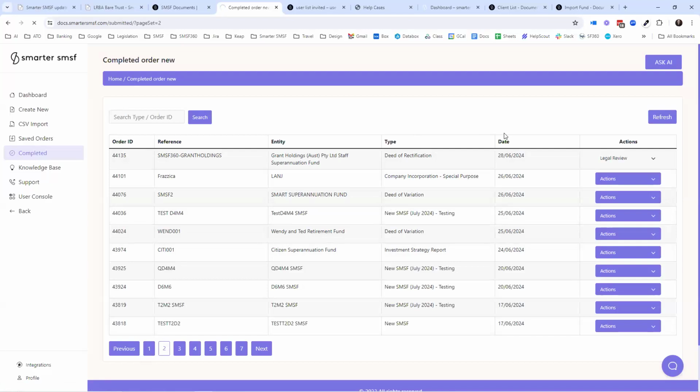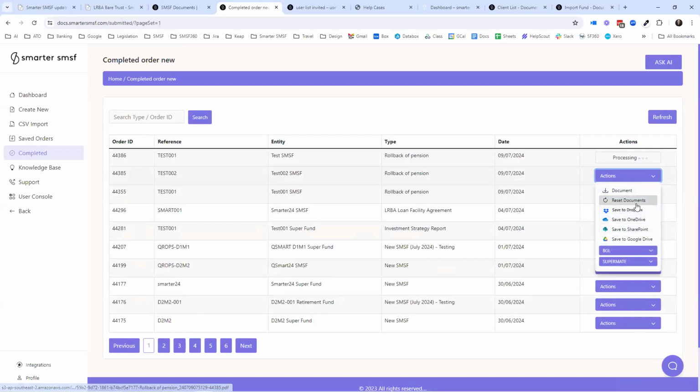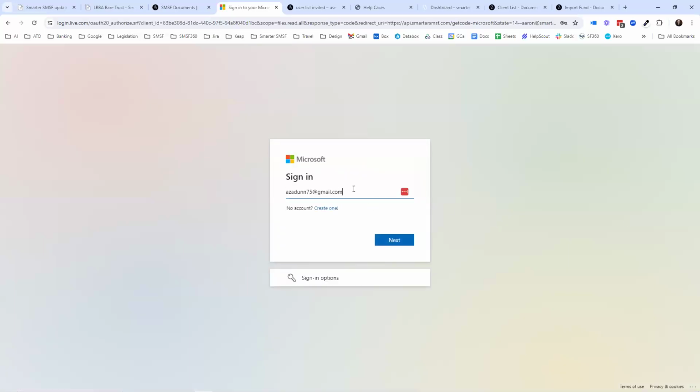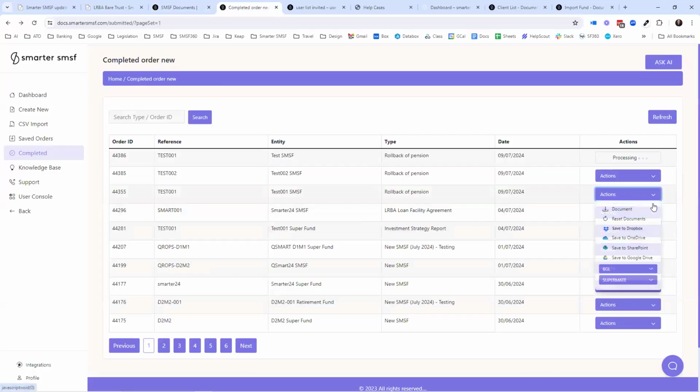You will then see that from the document list of things that we have here, you then have not only the ability to download the document and reset the document for members that want to push it back because there's an error or something they need to do, but we now have that OneDrive and SharePoint access there as well. So naturally, it's going to require you to sign in. And then once you've signed in and so forth, you'll have that connection there to send that document up and store it where you want to ultimately store it. And that principle obviously applies the same with SharePoint there as well. So noting that we do have Dropbox, Google Drive, and I thought we did have box.com as well.